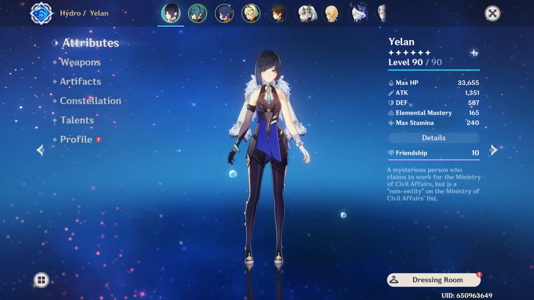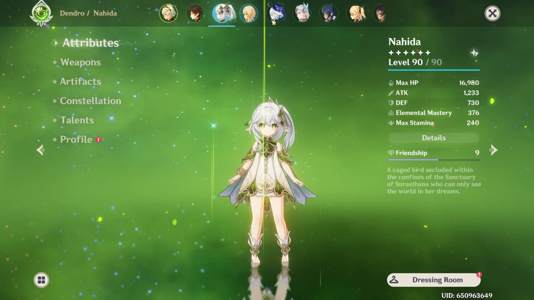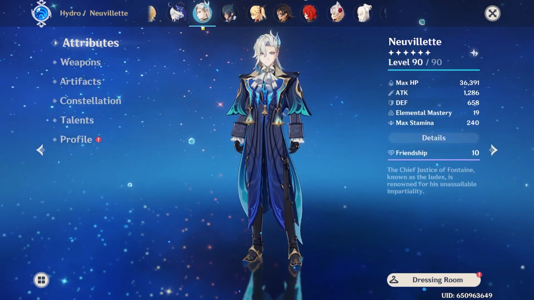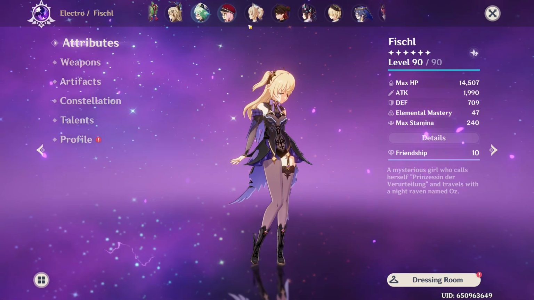But yeah, just to sum it up, Yelan's build is nuts, Xiangling's nuts, Zhongli insane, Nahida insane, Furina and Neuvillette insane. Fischl as well needs a shout out, she was doing nuts damage.